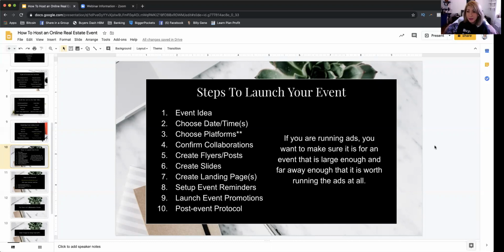It's less annoying when you do it in the final 72, 48, 24 hours mark of the event versus if you're straight hitting people with event promotions for 4 weeks. People are going to get sick of it. So you want to keep that in mind. And it really depends on what type of event you're hosting too. Some of the ones that we talked about are going to be more exciting for people than others.